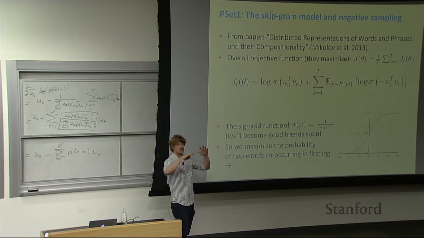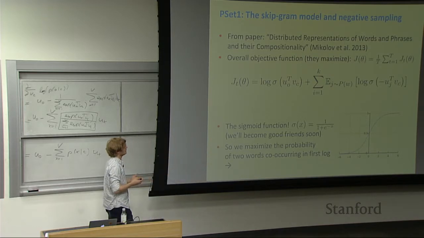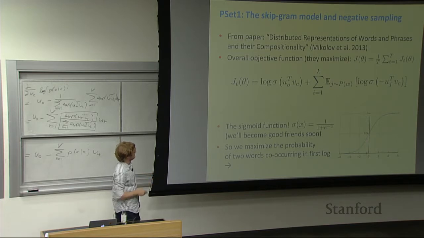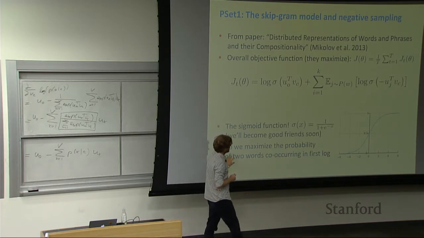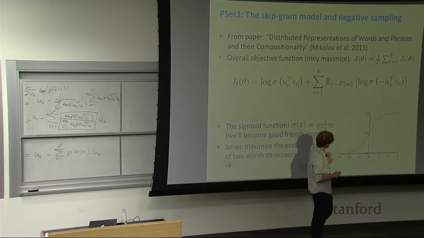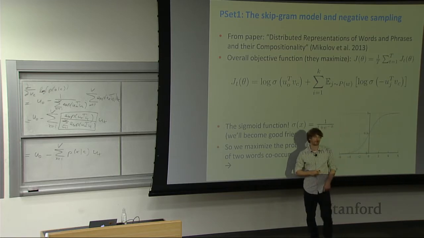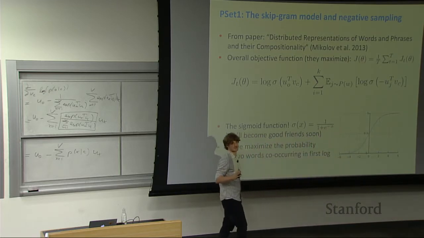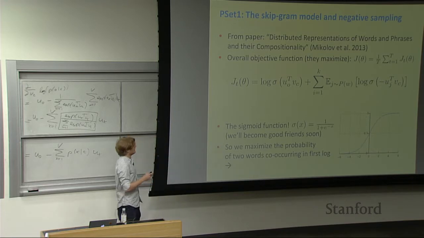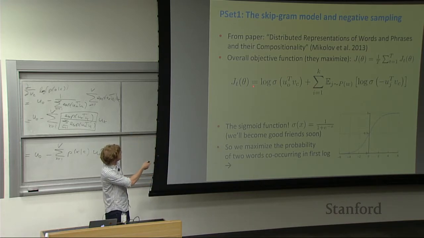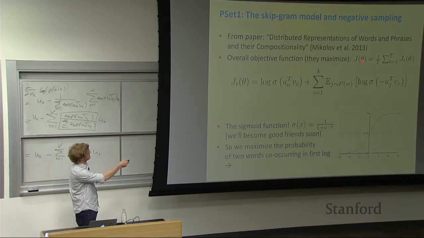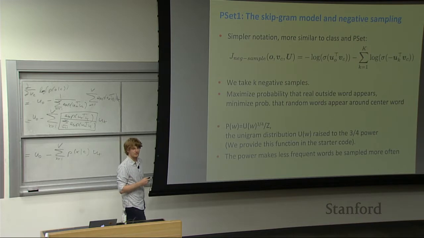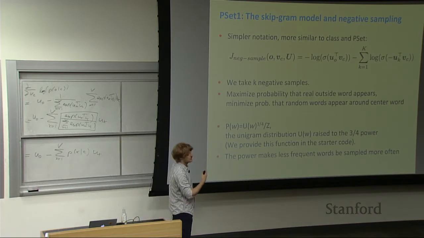And so instead of having a softmax over the entire vocabulary, we'll just have a very simple sigmoid function, which will also become our friend. We'll use sigmoid functions in a lot of places. The sigmoid function is a very simple function that maps any real number to be between 0 and 1. And again, that's good enough for us to be able to call it a probability. And this is the type of equation that you'll see in this original paper, but to make it a little easier for us, we'll map it to the notation that we just used that is easier to understand.